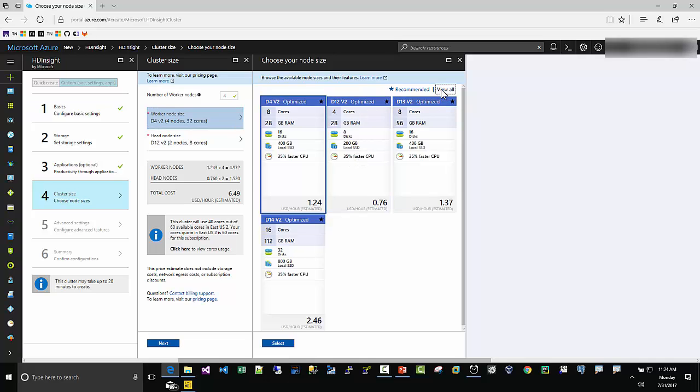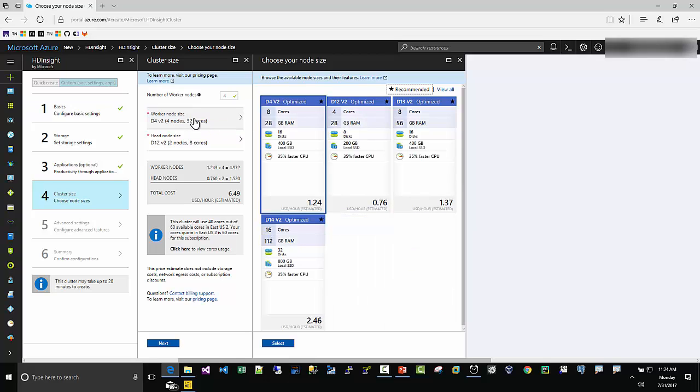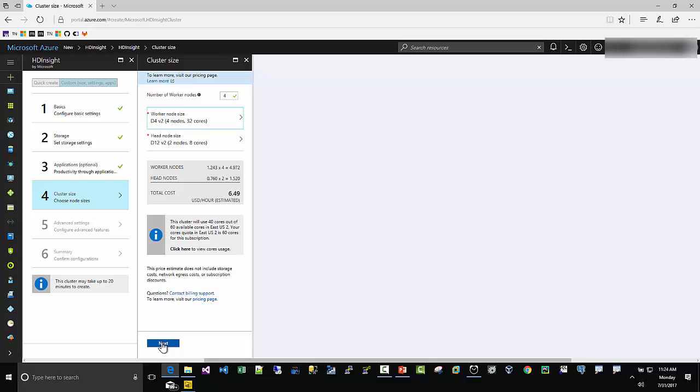You can actually go to view. There are cheaper ones here. But I'm just going to stick with what's recommended for right now for this demo. $6.49 an hour. I probably won't even use this an hour. It rounds up, so it'll cost me $6.49. It's possible for me to save some money, but I just want to make sure that I have enough resources. So that should be good. I click next.